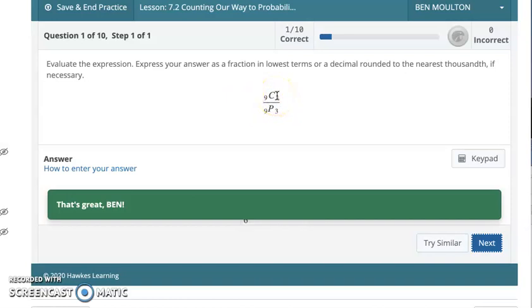Now, what we have here is a combination divided by a permutation. We'll be talking about these combinations and permutations quite a bit over the next few sections. They're not super hard as long as you understand what's happening. A combination is when you're figuring out how many combinations you can have given a certain number of people or entities, assuming that order does not matter. Whereas a permutation is the same thing, except order does matter. And we're going to see that here in another problem or two. But let's take a look at these formulas here.